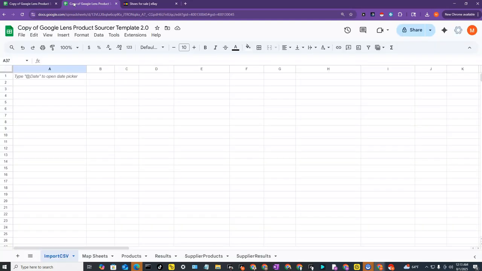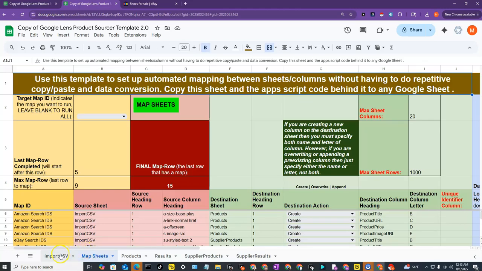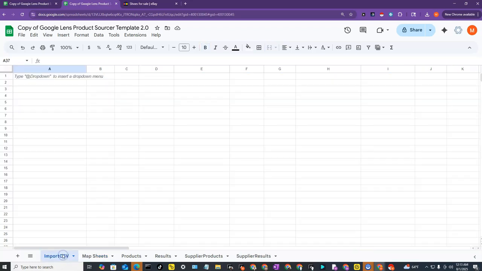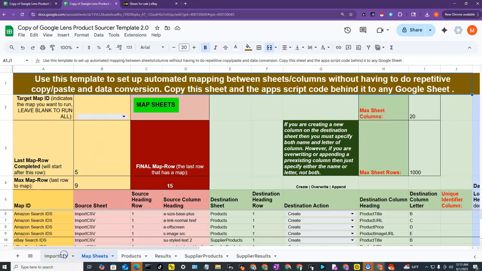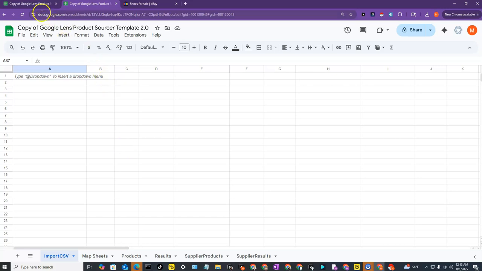I don't want to get into that right now in this video, but in the second template we can look at using map sheets to help us with certain other websites where it might be a bit more messy when we download the data, and we might really need a map on this template 2.0. That's what I will do in a separate video.